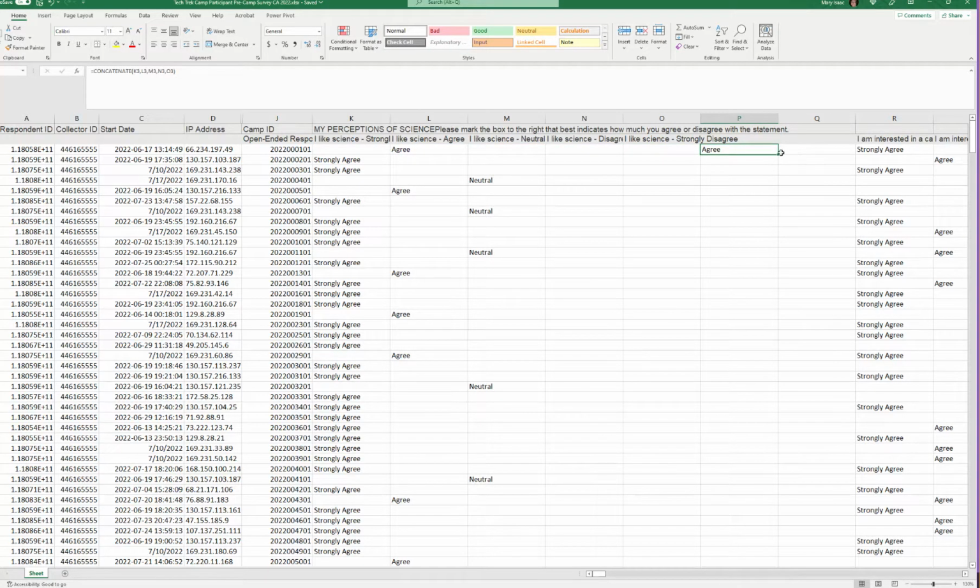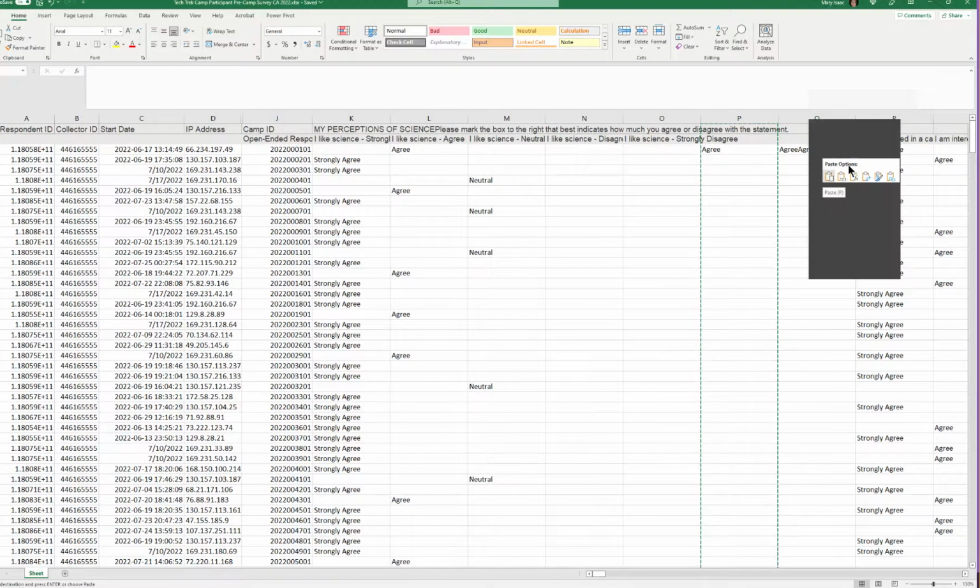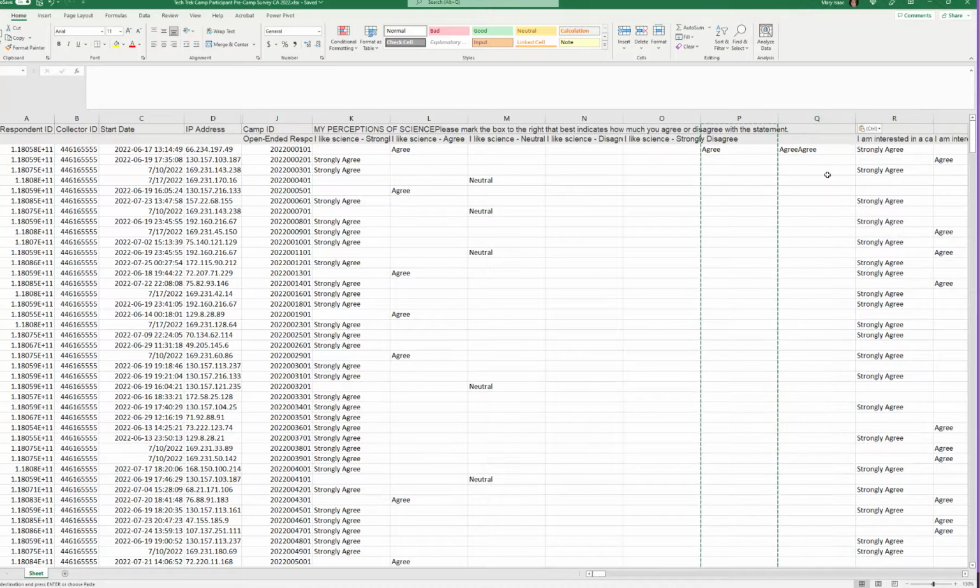So if I copy this whole thing and paste it just as it is, what it's done is concatenated the last 5 columns. If you look at the formula over here, it changed the K to a 3. So it moves everything over. You don't want to do that.